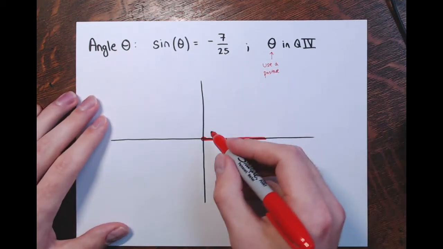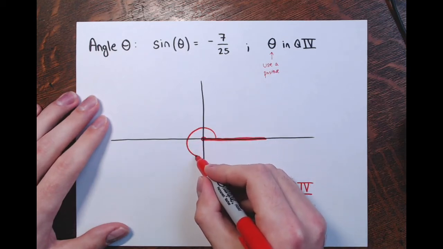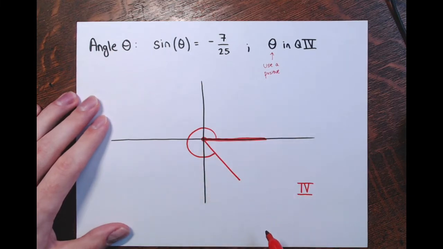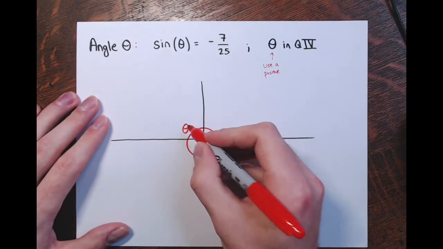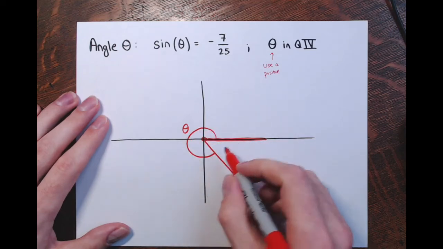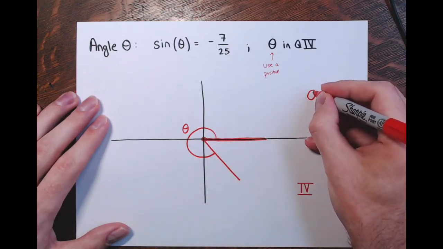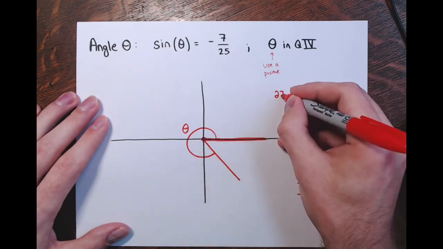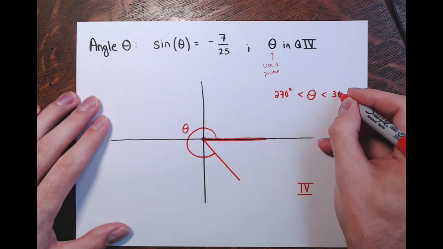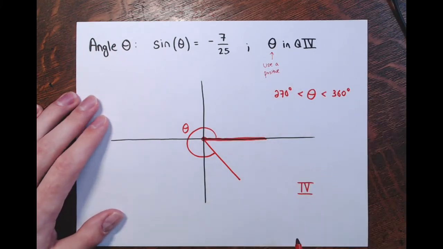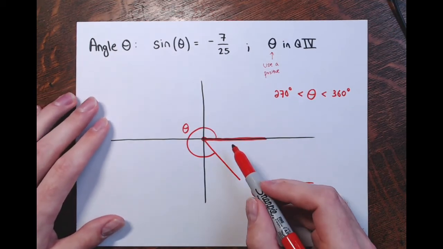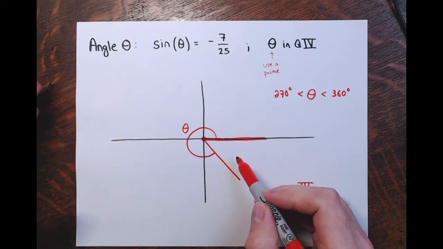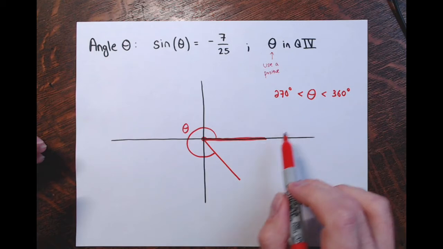So like I said, positive angle. I'm going to make the smallest positive angle I can, going counterclockwise, that ends in quadrant 4 like this. So this is my theta. And the way I've drawn it, my theta here has a measure between 270 degrees and 360 degrees, because I'm in quadrant 4. If you did a negative angle that ended here, cutting that in half, you'd still be in quadrant 4. Whereas when I cut this in half, it'll be in a different quadrant.